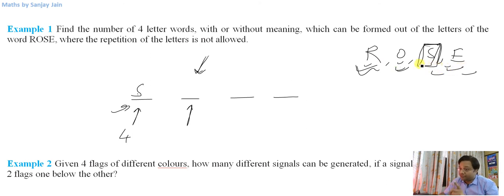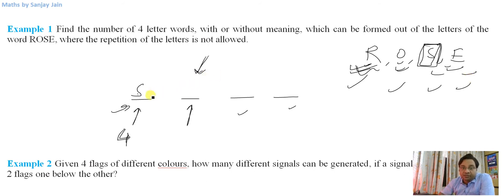And there can be another scenario when the first place is filled by R, right? So there are 4 different ways to fill first place with me. Or you can start with any place. You can start with this place, this place. Okay, so first place that you choose to fill can be filled in 4 ways. That is, you can place R, O, S, E, any letter there at that place.